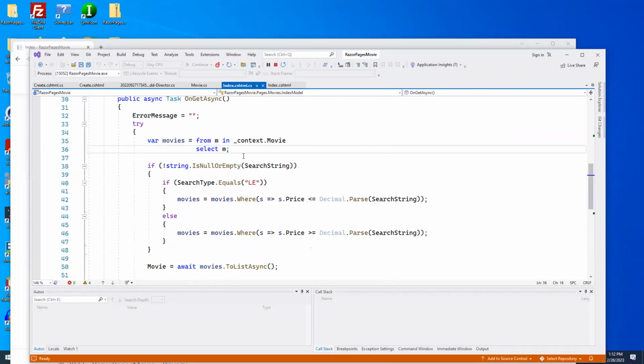What is that doing? We could have written this a number of different ways. Essentially it is giving me every movie. This part of it right here is giving me every movie in the list of movies to start out with.